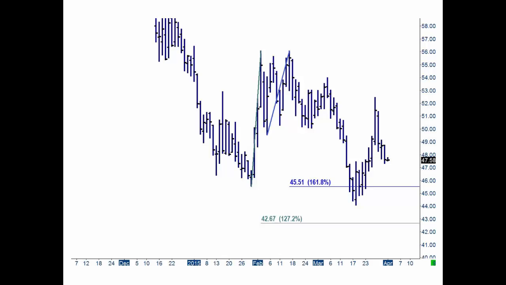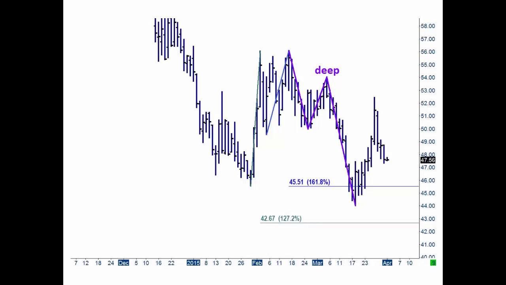As I put the extensions down there, you can see how the supporting structure shown in purple with a deep retracement there came in to help out the zone. The actual average of this huge daily chart gave an entry price within a few cents of the actual turn. Let me update this chart to show you what has transpired.